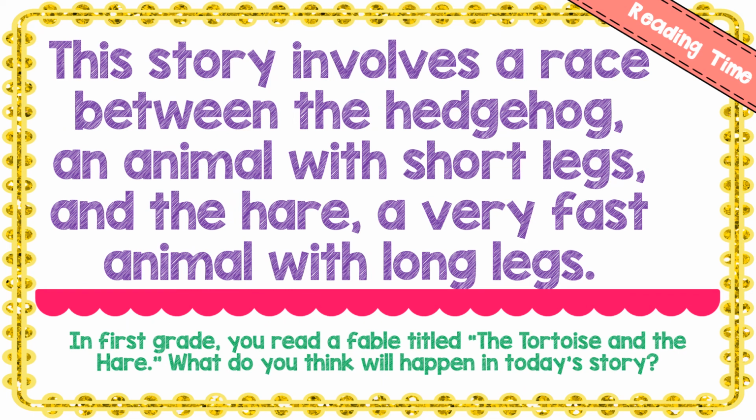This story involves a race between the hedgehog, an animal with short legs, and the hare, a very fast animal with long legs. Now you've probably heard the story, the tortoise and the hare. So use that and make a prediction of what you think the story is going to be about.